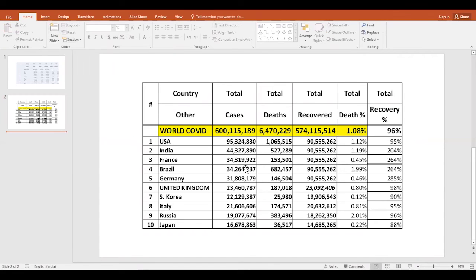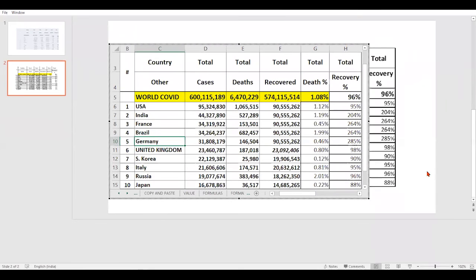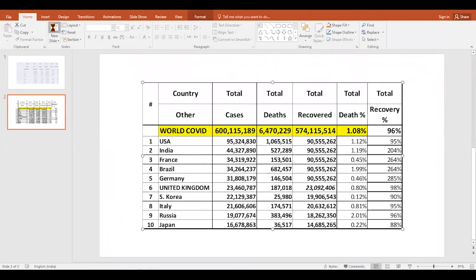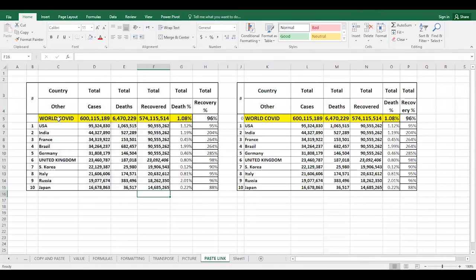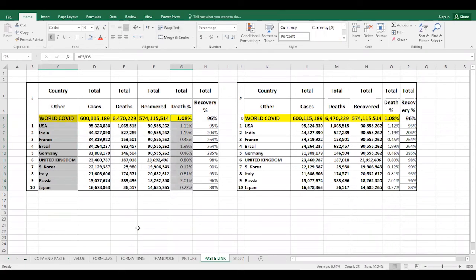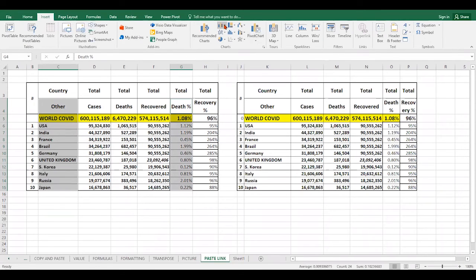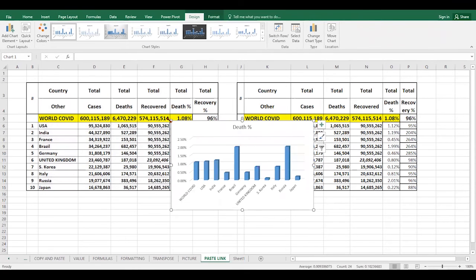Another function that we can do, if it is data, then you can perform it like this. Directly you can edit here. If it is not data, if it is a graph, then what do we do? Suppose I select this data, and Control and select this. Now I want a graph for this data. So what we do? Insert, go to graph and open a graph. Like that, you can just create a percentage chart.